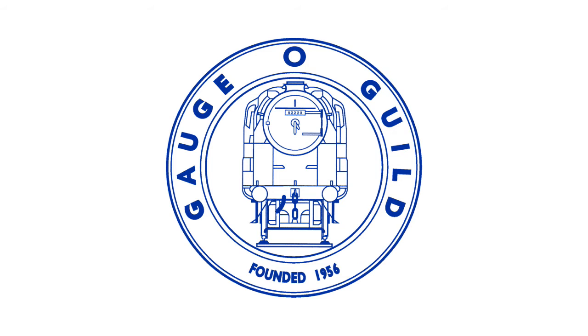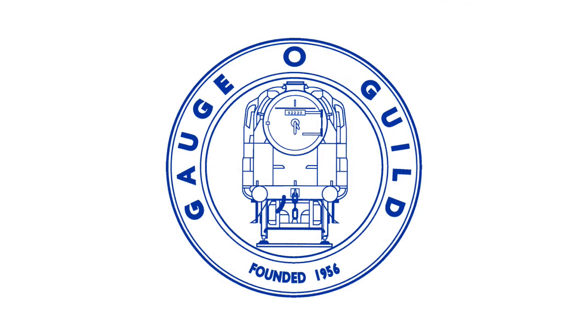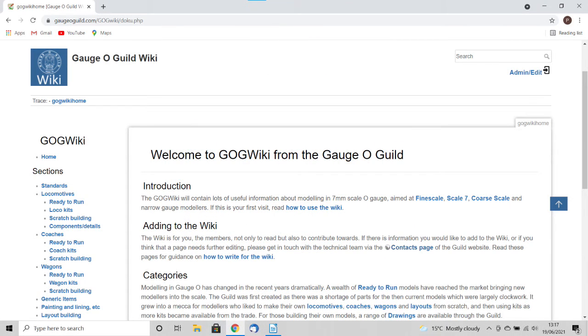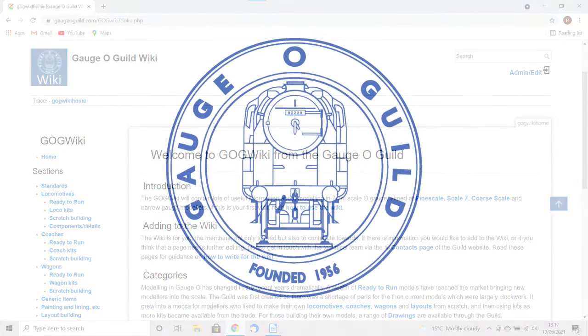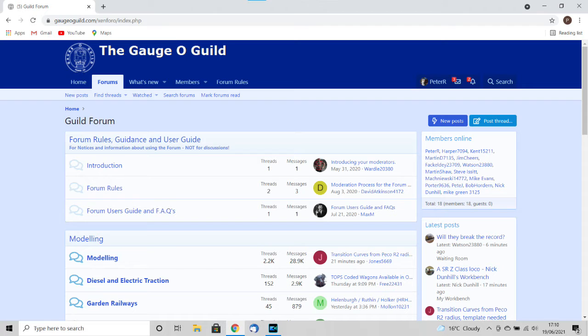The Gazette and Guild News are also available online, and the Gazette archive includes all of the Gazettes since the Guild's foundation in 1956. The Wiki is an online resource of everything you could possibly need to know about O gauge. It is searchable and provides links to other relevant material, so it's extremely instructional. The online forum has numerous discussion groups to dip in and out of. One of the greatest benefits of membership is the network of fellow modellers from across the world. If you need to ask a question, someone somewhere will know the answer.